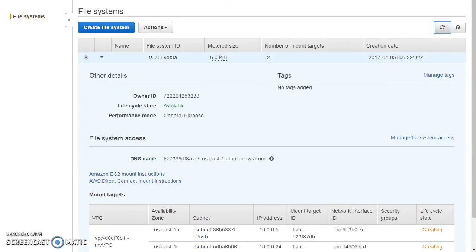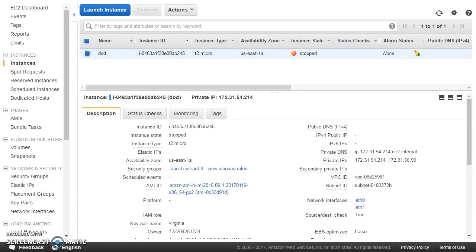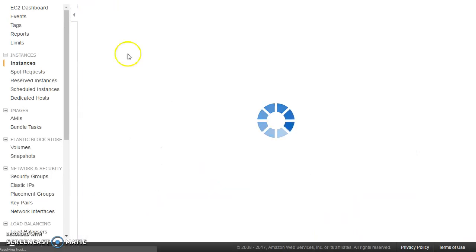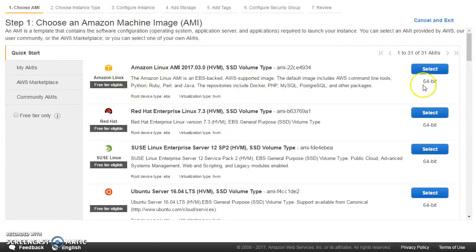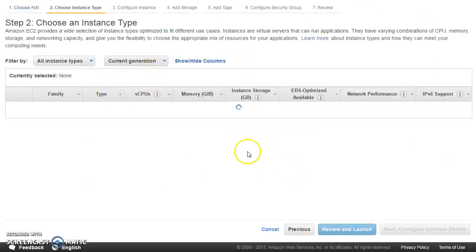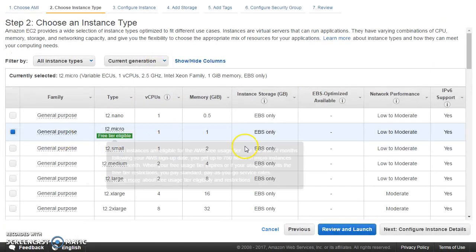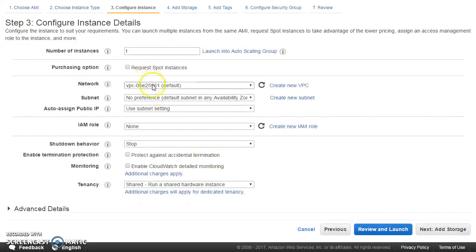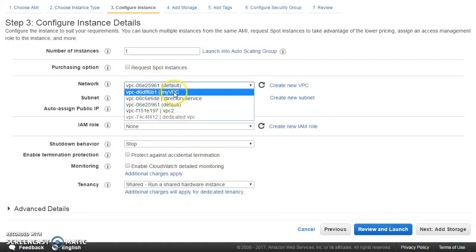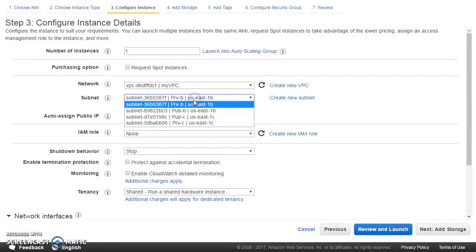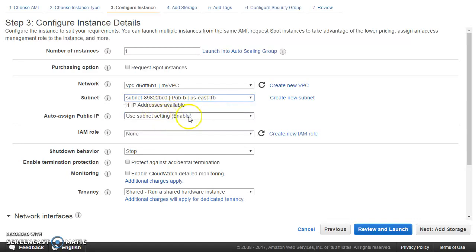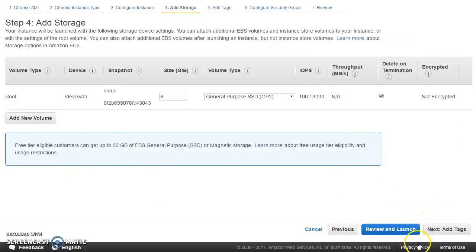All right, so let me go ahead here, and I will say launch instance. All I want to do is quickly go ahead, I'll choose T2 micro instances, and I'll choose my VPC, and in my VPC, I'll first launch one in the public. All right. Okay, next.